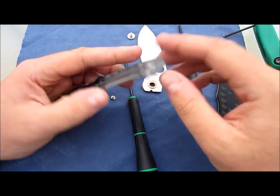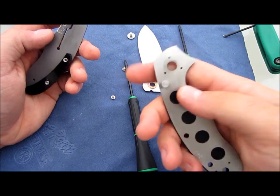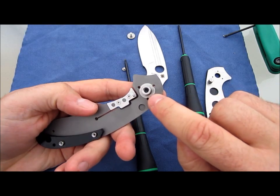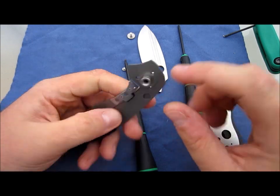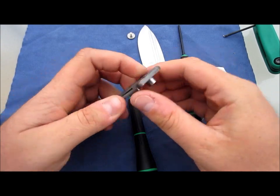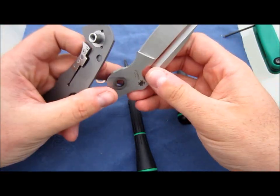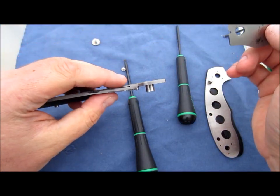That's how I was able to get it off - even though this was on there tight, this wasn't spinning because of that. Here's the liner side. You can see they've gone to the effort of not bead blasting where that washer goes, which is funny because with the tension on this lock bar, this is the farthest knife from smooth that I own. It's kind of funny they went to that effort to try and keep it smooth even though it's the farthest knife from smooth, just because of the strength of that lock bar.